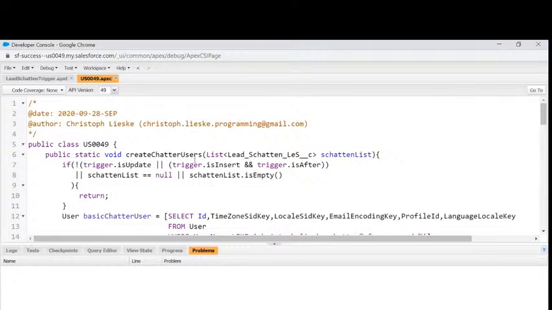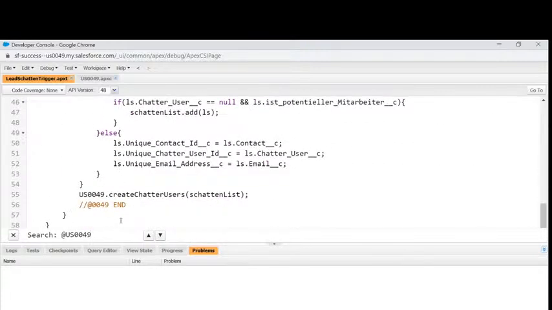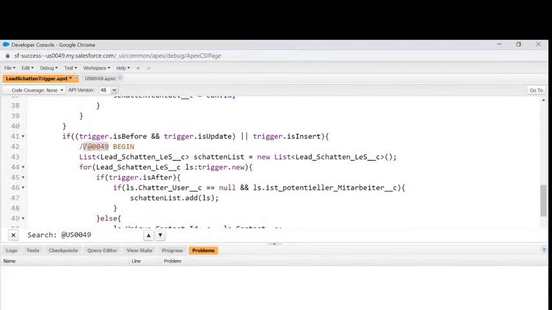Okay, now I will just show you the code. I showed you the process builder, the fields, and now I will show you the code. Let's see. Let's give it a try. I will just show you at first. So the first one is the lead trigger. The lead trigger is like I put in the user story, and that's everything I need to show you about this one. I didn't do it like this, I did it like this. That's not a big deal. I could also put in the number, but I think that's more comfortable.